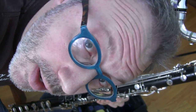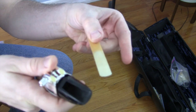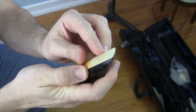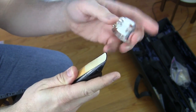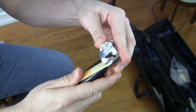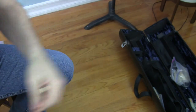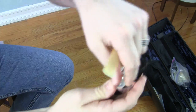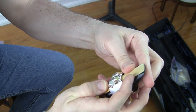Next up, I'll show you how to put a reed on. A lot of people will take the ligature off the mouthpiece, put the reed on, and then put the ligature back on. The problem with that is if it's not perfectly on correctly and you're not paying attention, you can snap the reed — and now you have a dead reed. So what you want to do instead is put your ligature on your mouthpiece first, holding it loosely up here, making sure it's loose on the screw, and slide your reed underneath it gently. You don't want to gouge that mouthpiece.